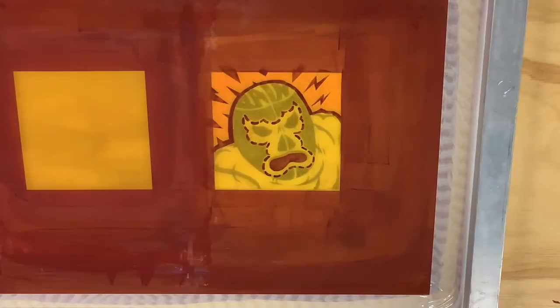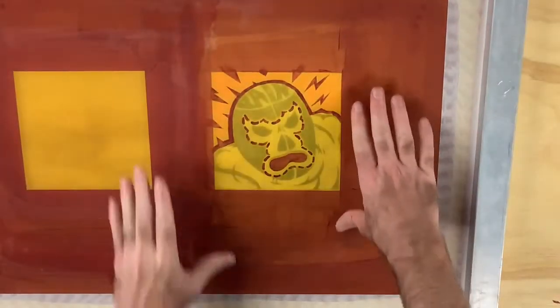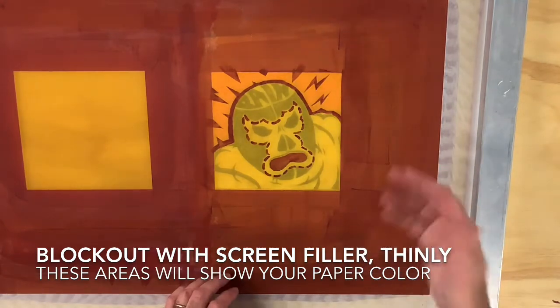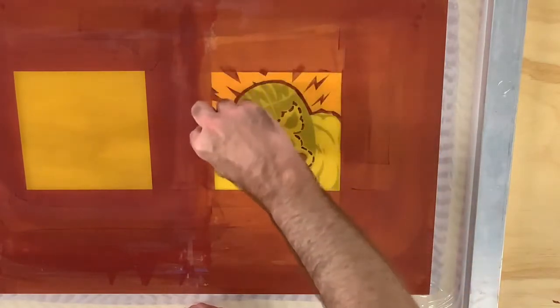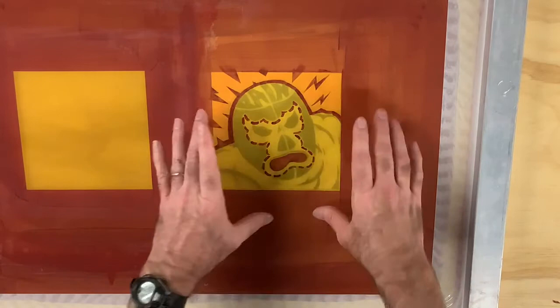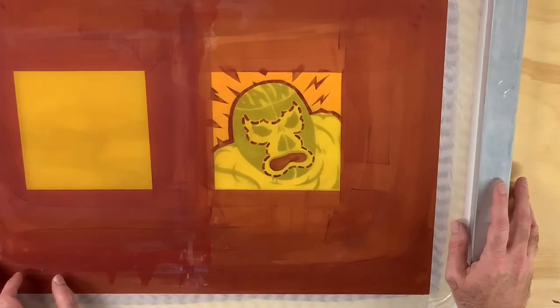All right, as you can see, we have our design underneath, attached to our sacrificial sheet of print paper, so that we have our registration ready to go. And we have, in the meantime, blocked out with screen filler the areas that I want to stay white. So I'm going to print a medium red first, and I'll print that on all my sheets of paper. Then after that, I block out that area, and then I print my next color, and then block out where I want to keep that color, and then my last color. And then we're going to go over to this second window, and I'm going to show you how to use the drawing fluid as a stencil, which is a more direct way.